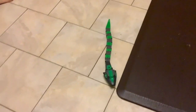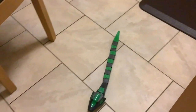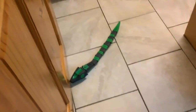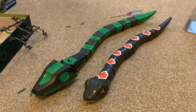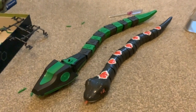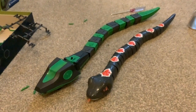So we need to get some batteries, folks, so we can't do a fair comparison. So we're going to leave it there for today, and we'll get back to you when we've bought some fresh batteries so we can compare them both properly. So we're going to do a follow-up video when our new batteries arrive, and we can put fresh batteries in both of these snakes and put them side by side.